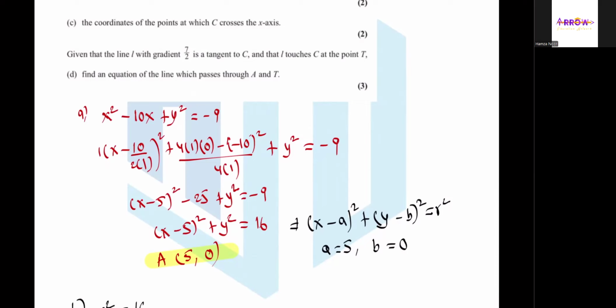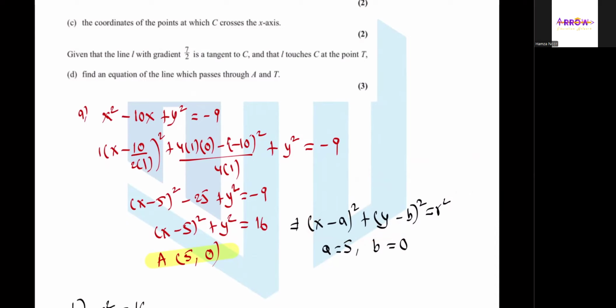So we have achieved the completing square form of the equation of the circle, or you can say a standard form of the equation of the circle, which is x minus a whole square plus y minus b whole square is equals to r square, where basically the center of the circle is a comma b and radius is r. Okay. So I hope you have covered the basic concepts before starting the past paper questions.